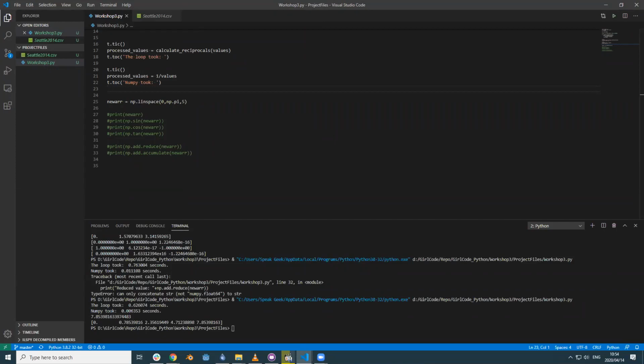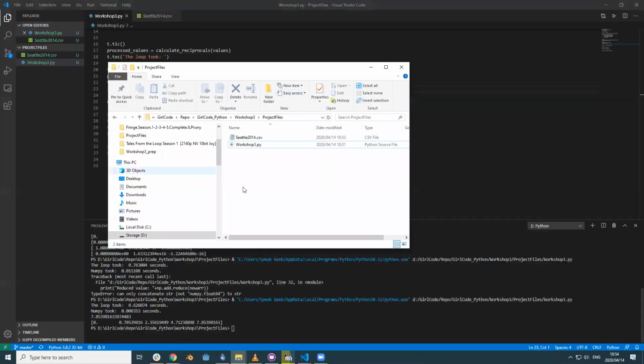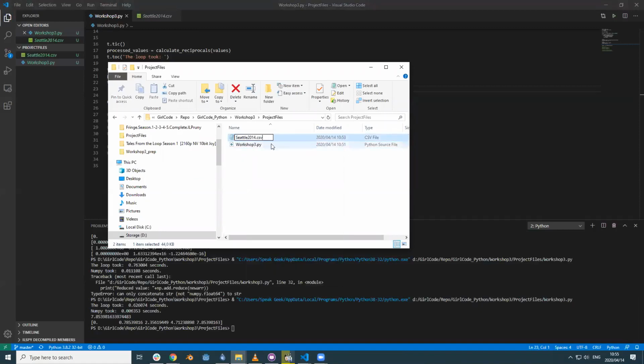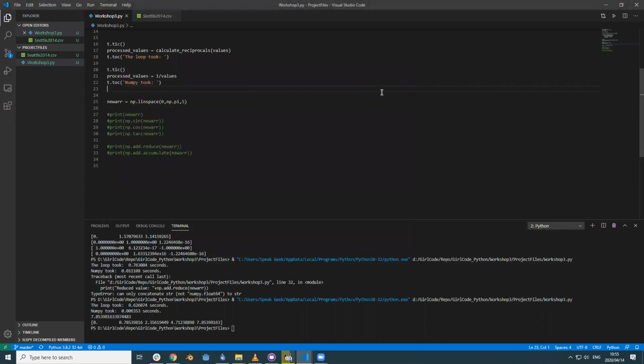Sorry, I see someone say they think they saved it as a text file. That's completely okay. What you do is you go to the location where your file is, right-click on that file, say rename, and then you'll see the file extension there. If you saved it as txt, it will read Seattle2014.csv.txt. All you have to do is remove that .txt and hit enter. And now it's a CSV file. You could use it as a .csv.txt, it's just not as neat, and you generally want to have a CSV file as a CSV file. Cool, that should solve your problem. If it does not, please let me know.